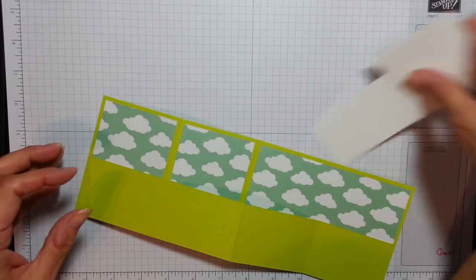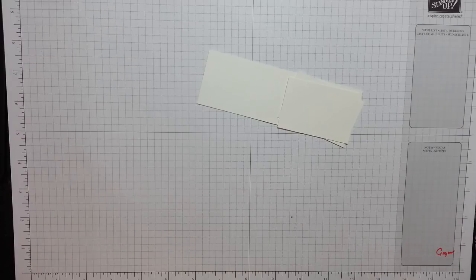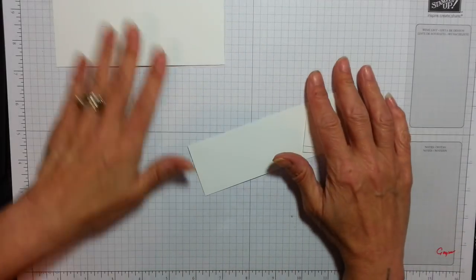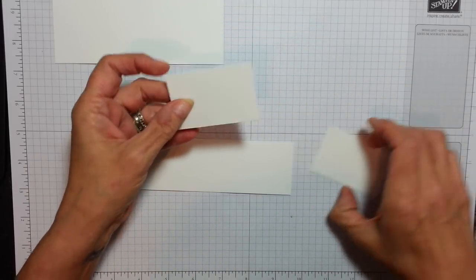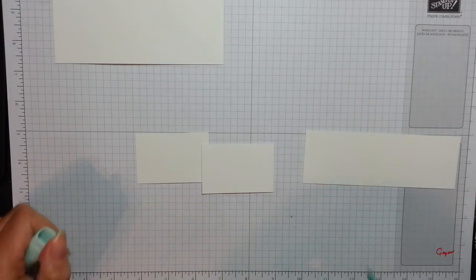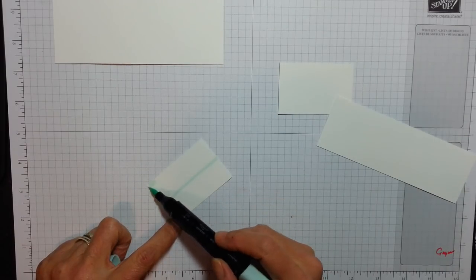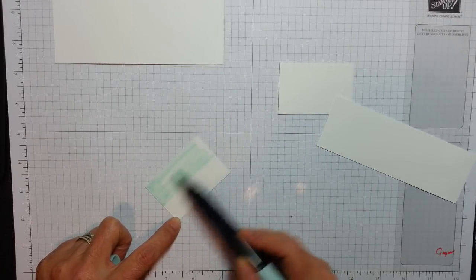Oh my gosh, it's gone really dark in here. So I'm going to set this to one side just for a moment. I am going to need some extra Whisper White, which I've got here. This is the thick Whisper White. And I'm just going to grab my blends now. And I'm going to be doing the sky. I want about halfway. It doesn't have to be perfect, but just hazy looking I want.